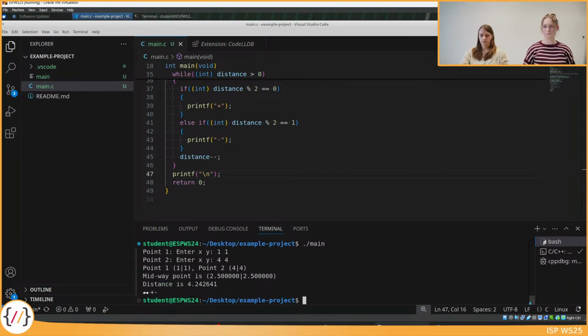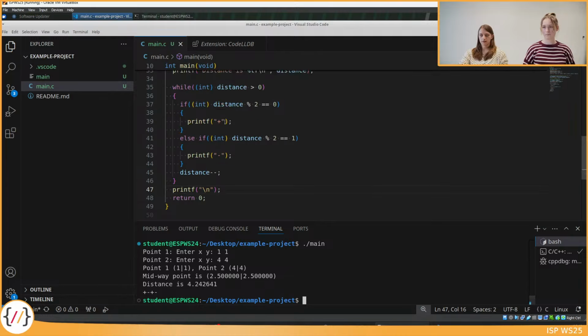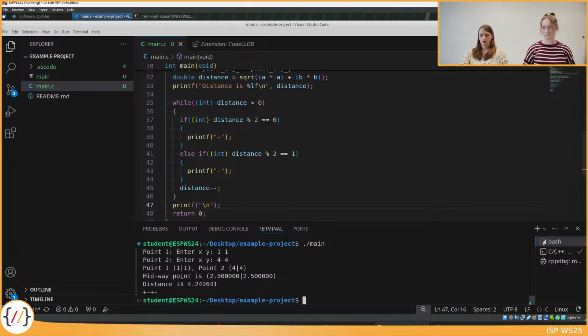Right. So now we have our distance 4, and since we used integer up here for the while condition, so we cast this, we now have 4 symbols here because we rounded this down, and we have achieved a nice little visualization of the line.